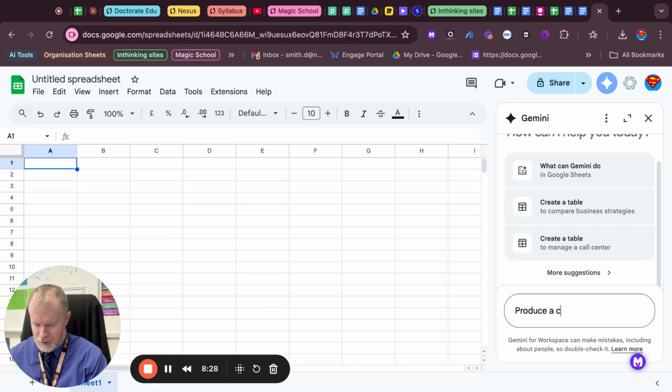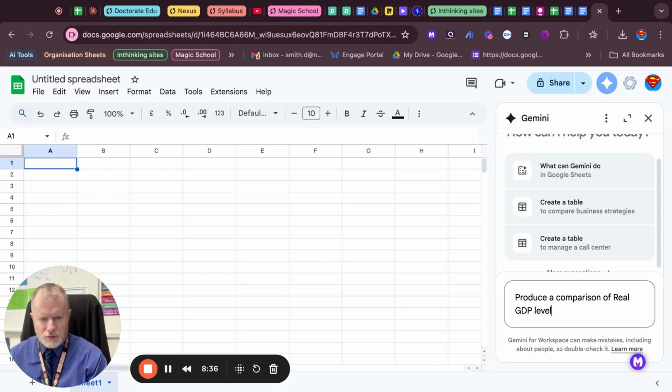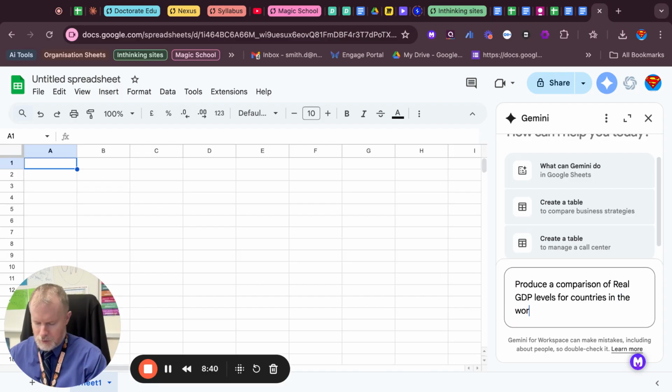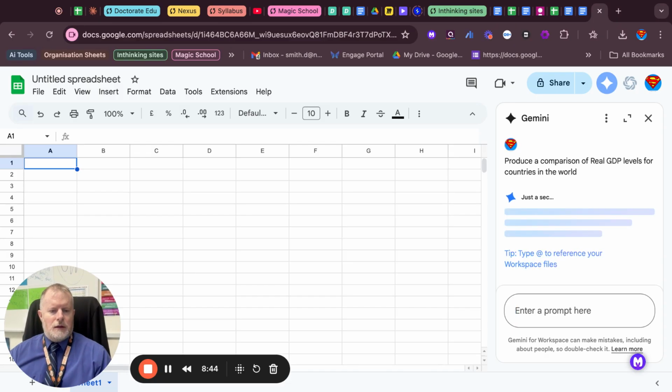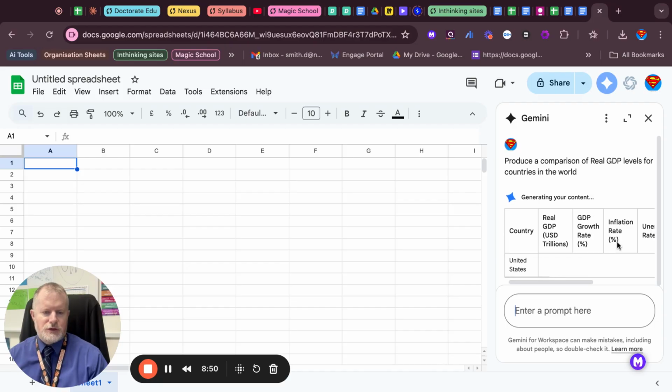Produce a comparison of real GDP levels for countries of the world. Obviously, economics. It's useful for that. Let's see how well it does finding the information, and hopefully it'll produce a table.